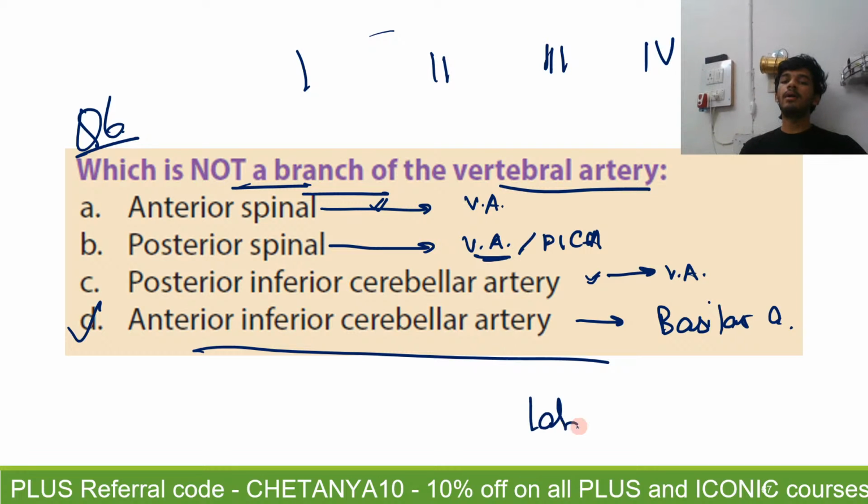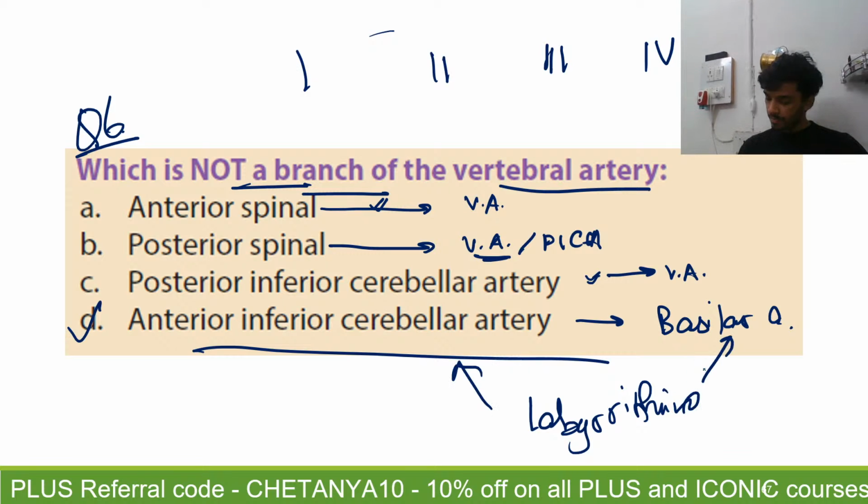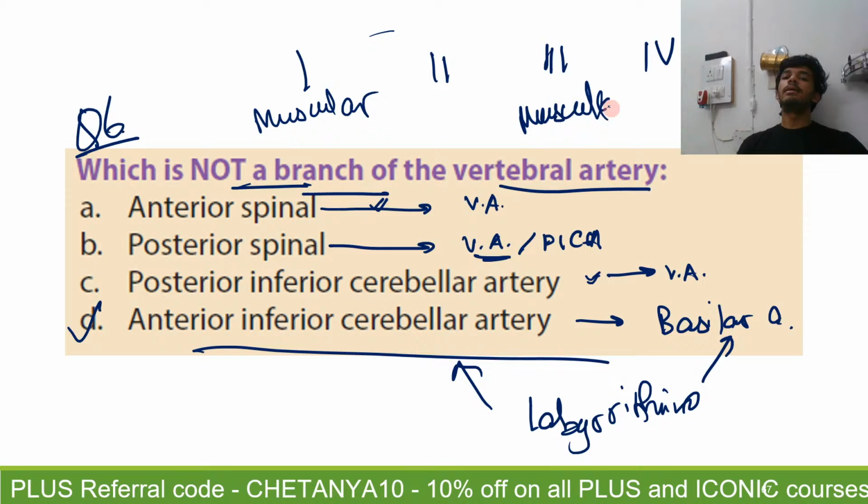And the labyrinthine artery, I keep emphasizing on the labyrinthine artery because it is an end artery, so it can either come from this. Yes, the branch of the basilar artery. Right, Vidushi is also right. Answer is D. The first part has muscular branches. Third part also has muscular branches to the suboccipital triangle. Then the second part, as you know, has spinal branches. Why? Because it is the foraminal part running in the foramen transversarium of the first 6 cervical vertebrae.